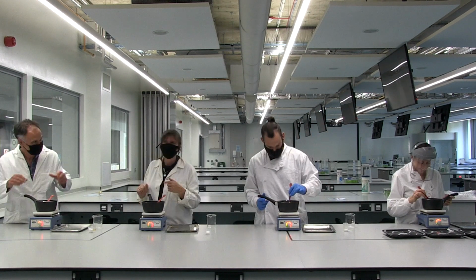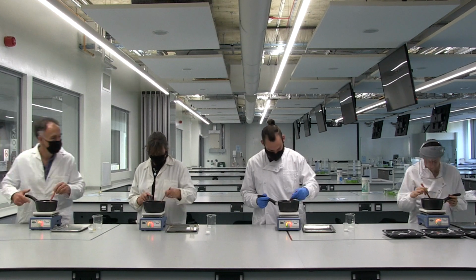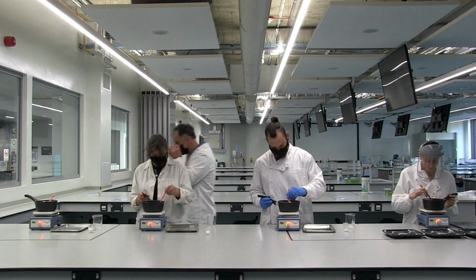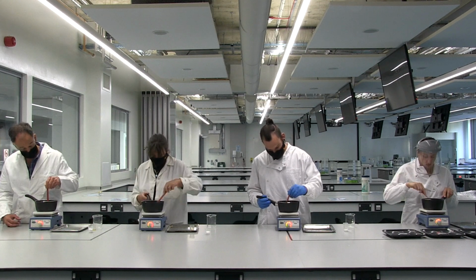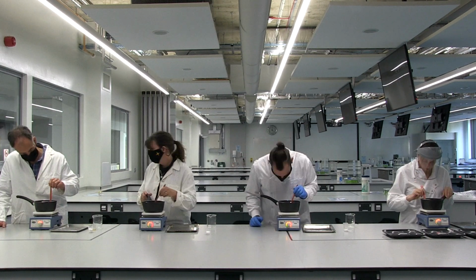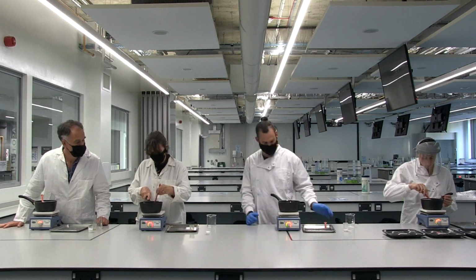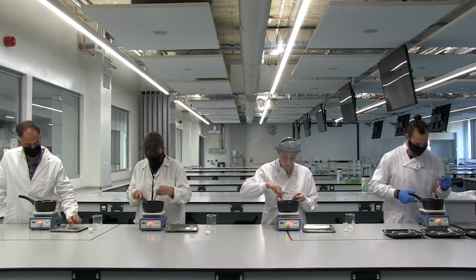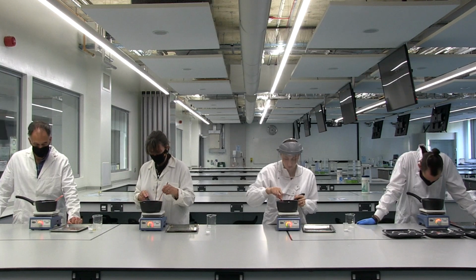When you add the sodium bicarbonate, it can bubble up very quickly, so please make sure that you take the pan off the heat first, have a big enough pan, and stir well so that you don't have any sodium bicarbonate left. Otherwise, it will make the finished lava toffee a little bit salty. We're using different amounts of sodium bicarbonate to see what happens when lava has different amounts of gas in it. I'm adding half a teaspoon, Ben is adding 1 teaspoon, Jenni is adding 2 teaspoons, and Ricky is adding 3 teaspoons of sodium bicarbonate.